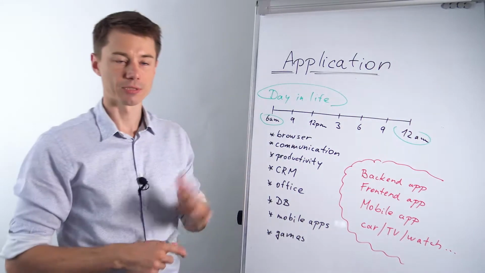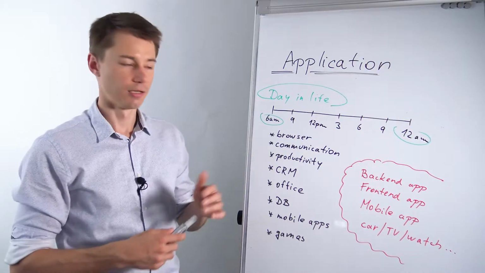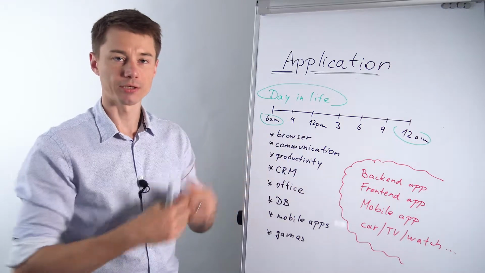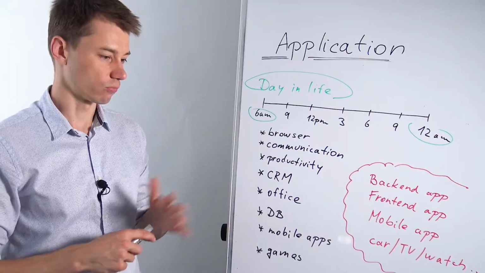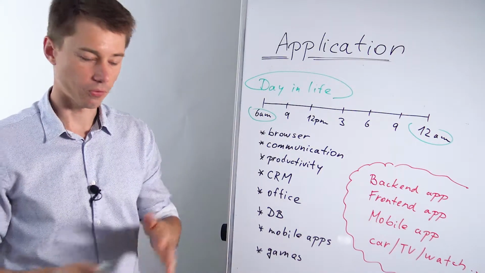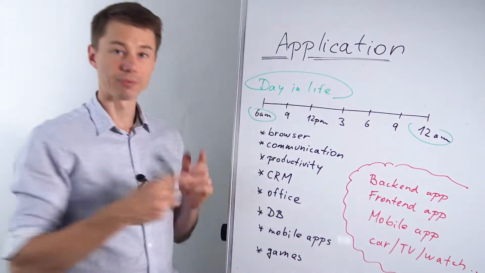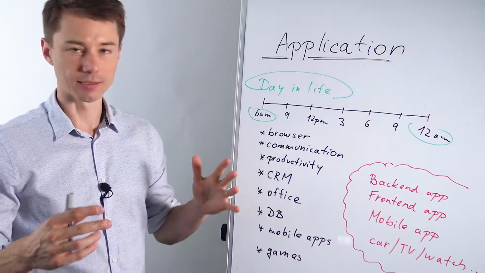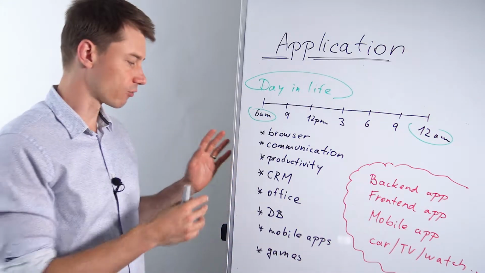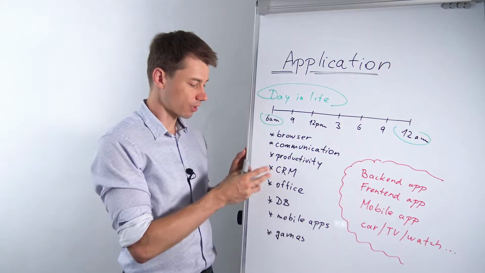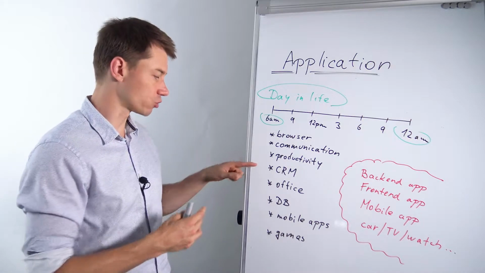It could be an application to enhance productivity. You know, productivity apps such as task list applications Wunderlist or Asana. Some of these are web-based applications. Some of them could be on laptops only, like, for example, OmniFocus. I think it's only for Macs. CRM, customer relationship management applications, are used heavily in sales teams, customer service teams, business development teams. This is a type of application where you want to keep track of the activity related to your customers.